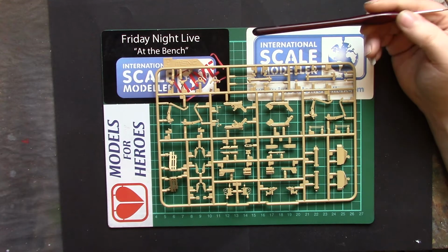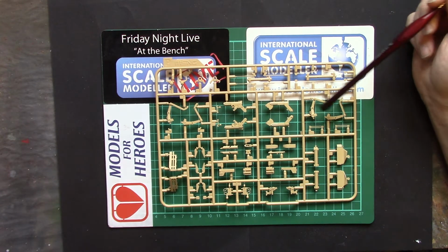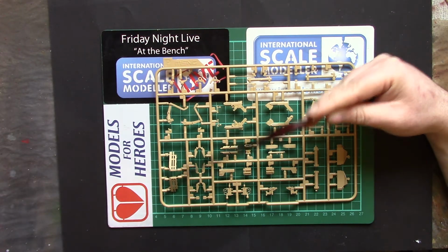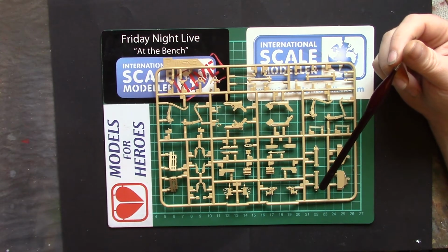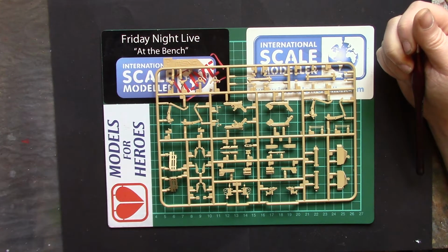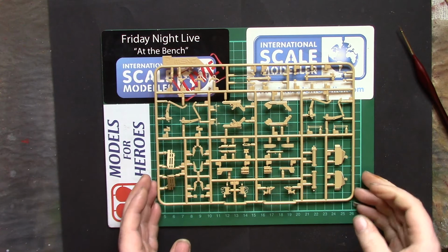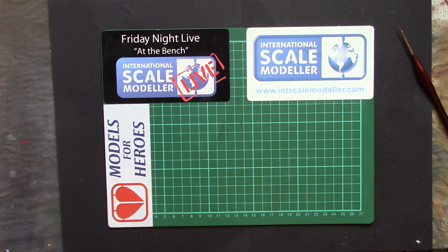So here we are again. This is going to be more parts for the mine plough, all the various linkages and working appendages and arms, etc. The blades for the actual, I'm trying to remember the name for it, mine plough as opposed to roller, and just lots of little greebly parts. And yeah, looking at that, it does remind me uncannily of the mine roller that goes on the front of the Makava.